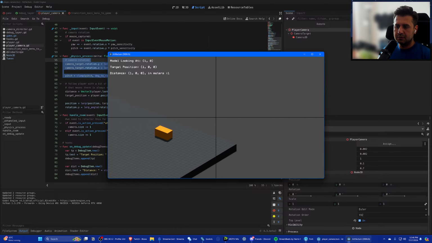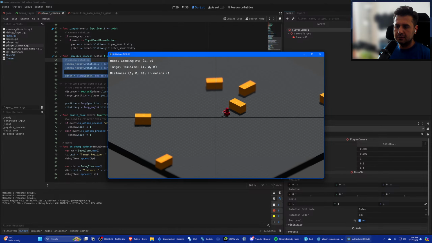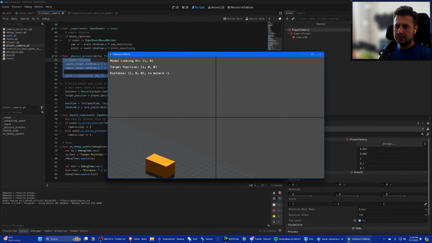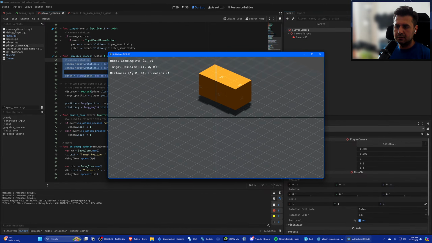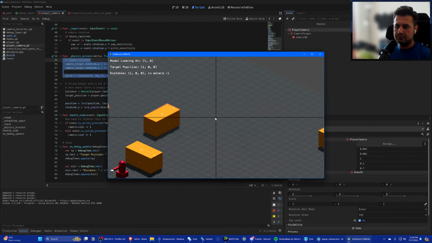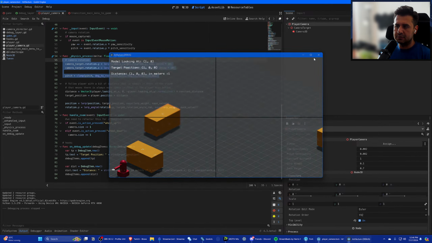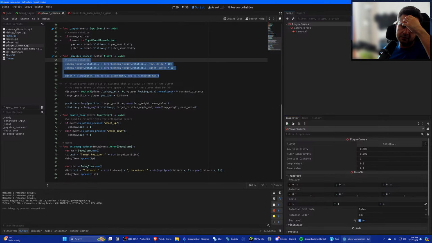So maybe I allow the player to zoom in like that, but when they move out, it should switch to the default.